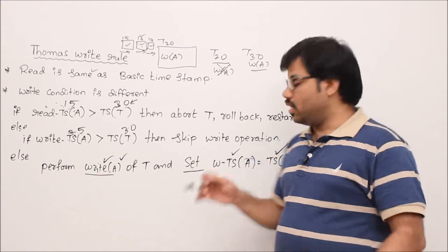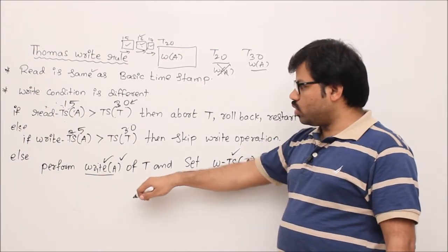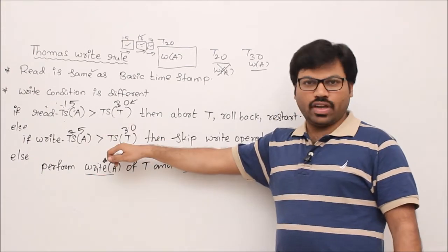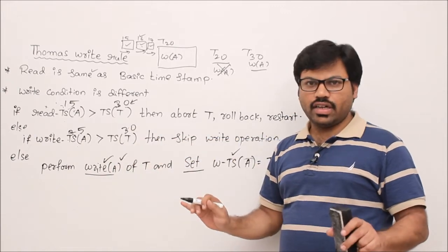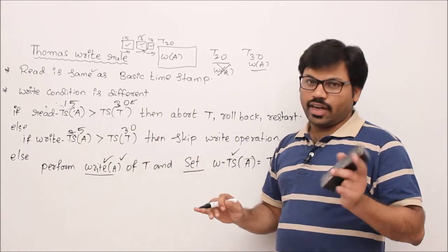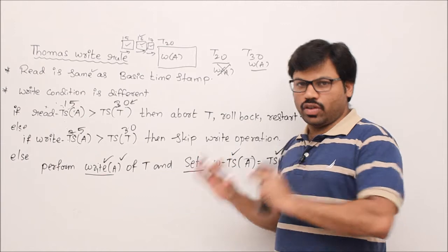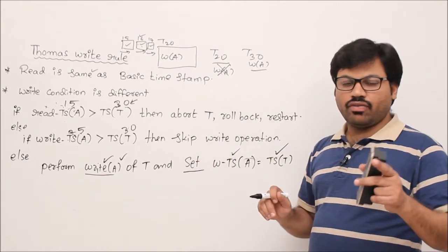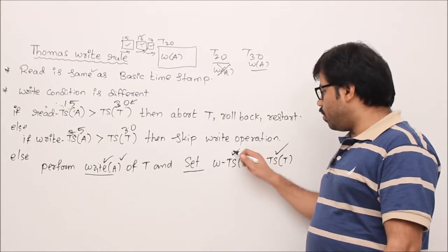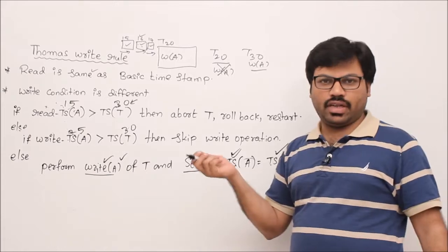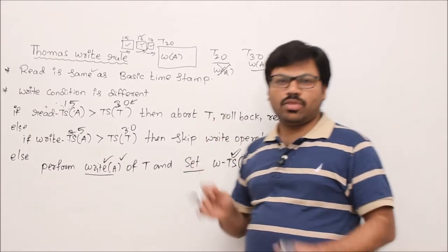The reason is that whenever you come to this point, these two conditions will have been violated. Whenever these two conditions are violated, the read timestamp and write timestamp are smaller than your timestamp, so your timestamp will be bigger. So we have to update here. We can directly update without comparing, right? So this is about the Thomas Write rule.